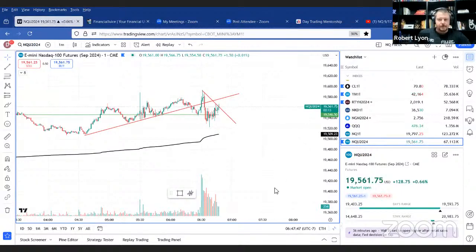But again, you could just make stuff up too. You could be like, oh, look at this. But yeah, the candles are telling us a lot. We're definitely going sideways. We're really hoping that we start to break out and get some momentum either to the upside or the downside, or at least give us an idea of where the trade is going to go today. But we got 10 minutes till the news. Who knows what's going to happen?